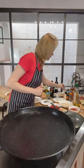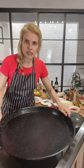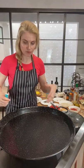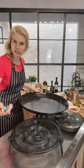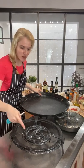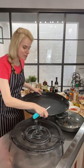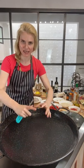So now we're going to start to heat our pan. I'm going to switch on the fire. The thing is that my paella pan is huge, but I have two burners on my stove. This is a professional paella stove, a paellero. So I have fire here inside, this small one and the big one. 80% of the time, I'm going to switch on only this fire which is in the center.